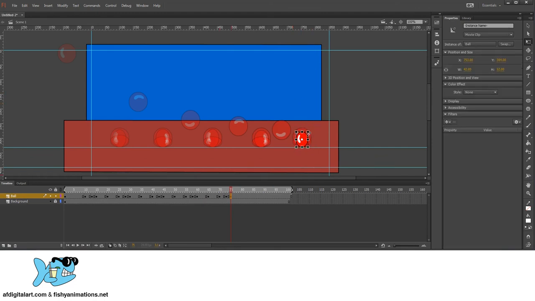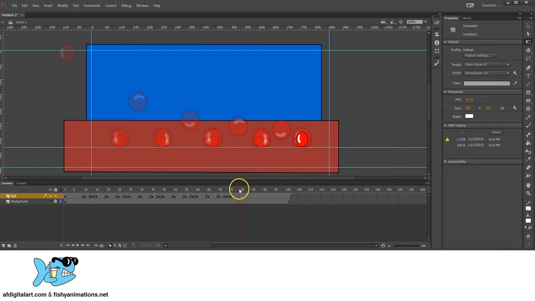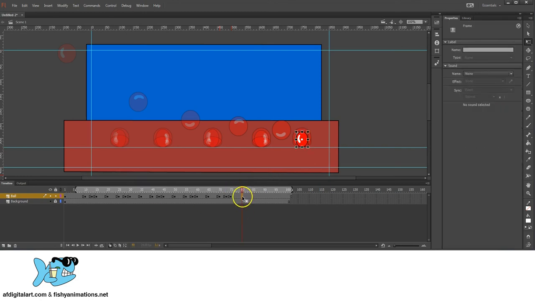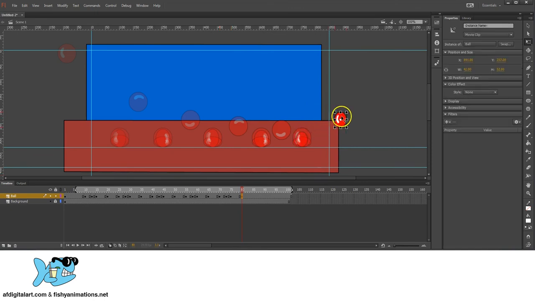Stretches up. Arrow keys on your keyboard. Make sure the bounding box aligns with the guide. Frame 80. Select frame 80. Right click. Insert keyframe. Move it outside your scene. Use the transform property to make it 100%. And we're good to go. Make sure it also does not, well, I might want to make it kind of still inside the frame here. Right about here.